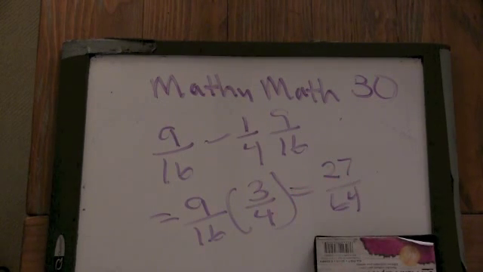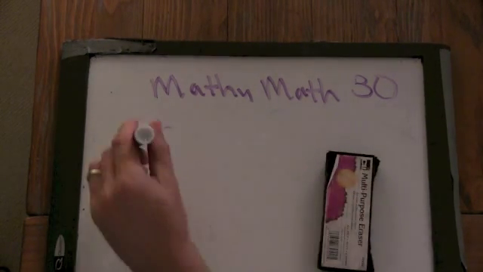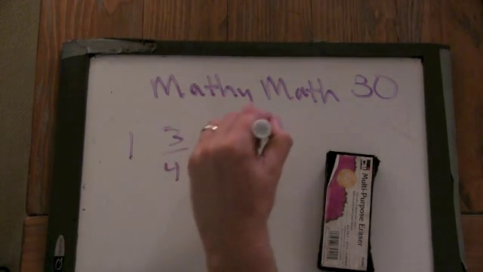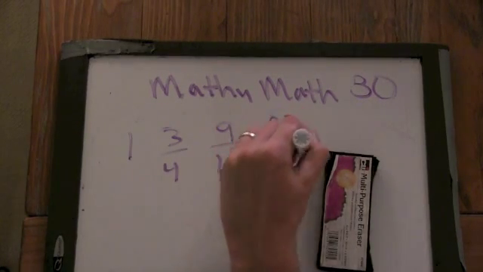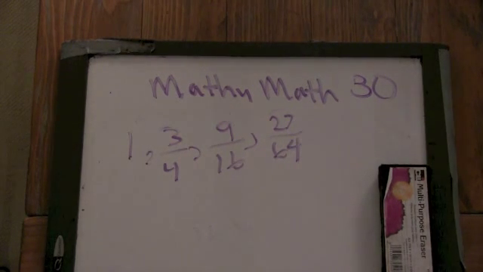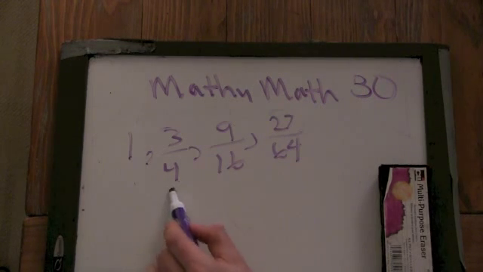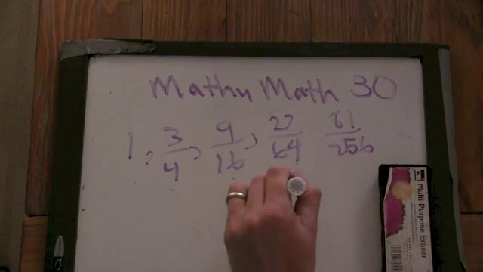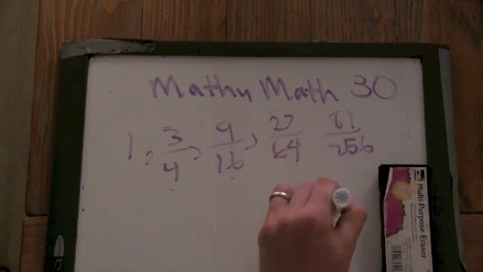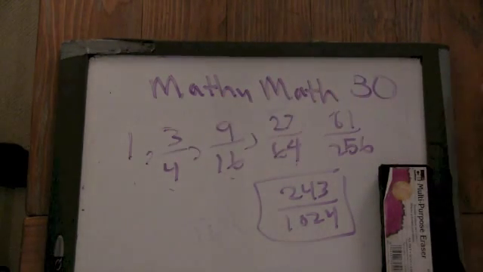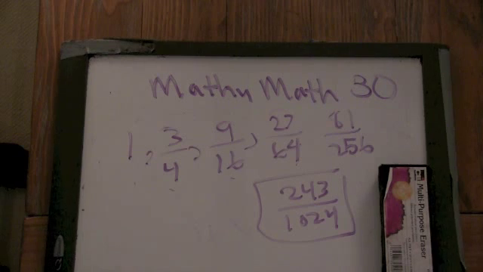Okay. Do you see the patterns? What's going on here? Multiplying by 3 on the top and 4 on the bottom. 3/4, 9/16, 27/64. So what are you multiplying by? What's the pattern? So you're multiplying by 3/4 each time. So this was step 0, step 1, step 2, step 3, step 4, step 5. Okay. What kind of series is this? That's a geometric series.